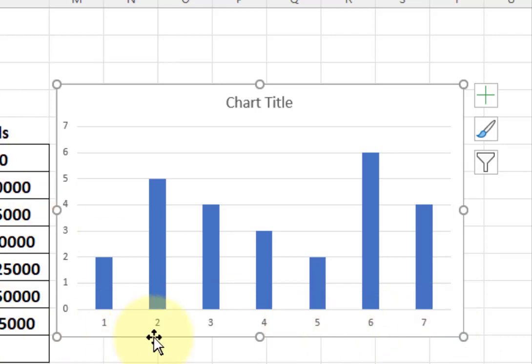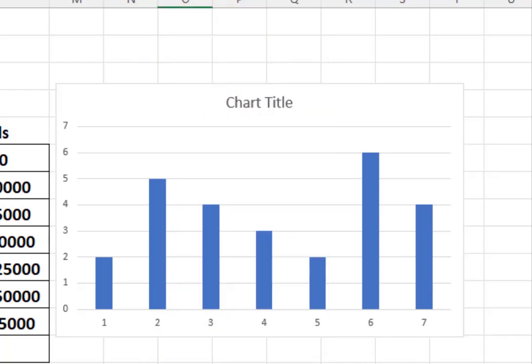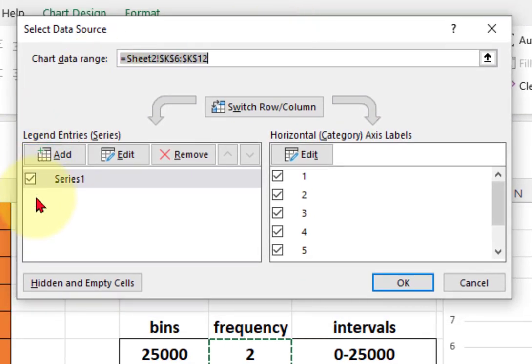We want intervals. So you double click on that bad boy. Nope, get in there. You click on them until you get that little square. See that little square that goes over the x-axis? You're going to right click. You're going to select data. There's select data. So you get this guy, and this one on the left is your y-axis.